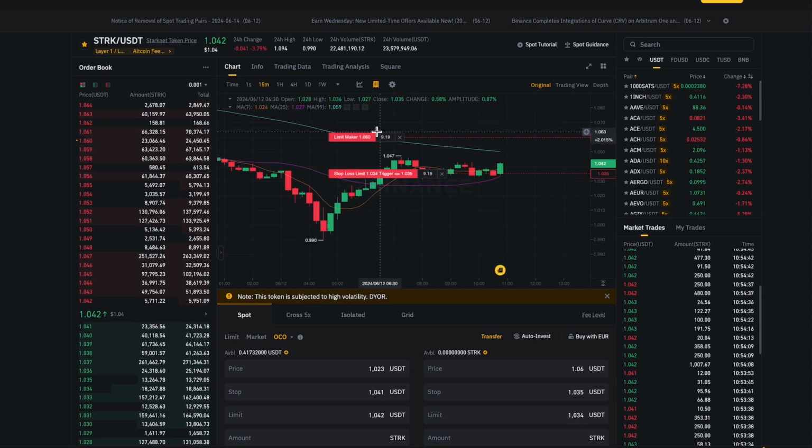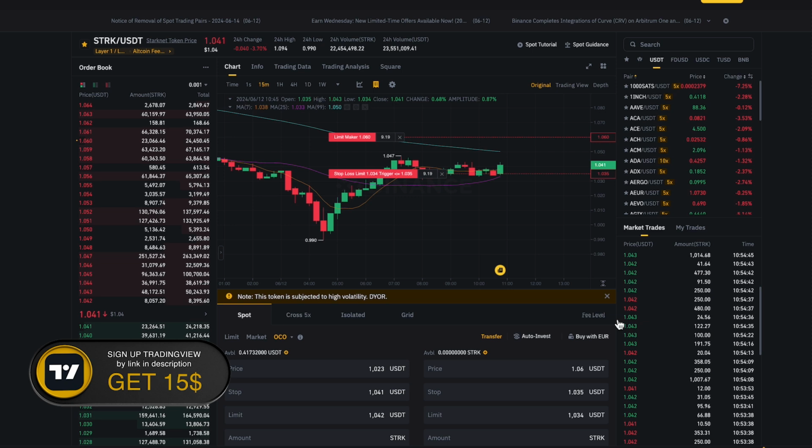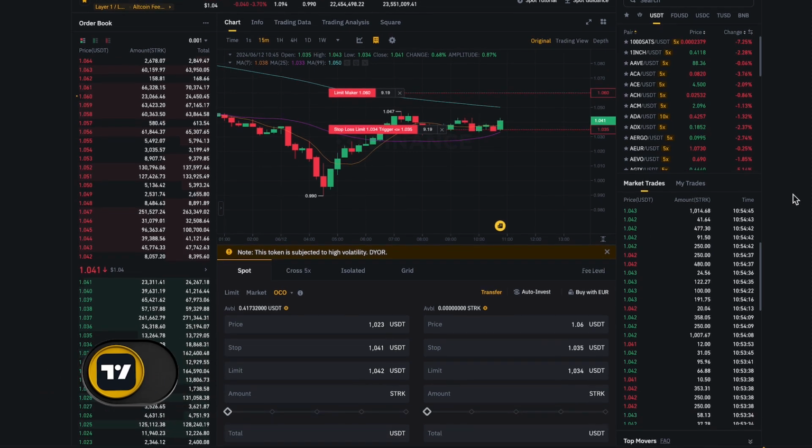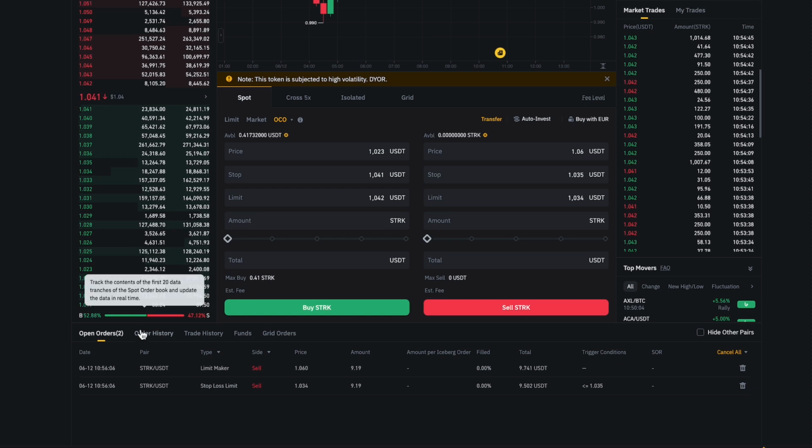This one. This is our take profit line. So we bought at $1.04. The order will be filled if we hit $1.06. I will be in profit. If on the next candle, for example, we see a down move, my stop loss will be triggered, my limit order will be triggered, and I will sell at some loss. But anyway, I will be in a safe position. Like you can see, when you open the OCO orders, you get two orders at the same time.